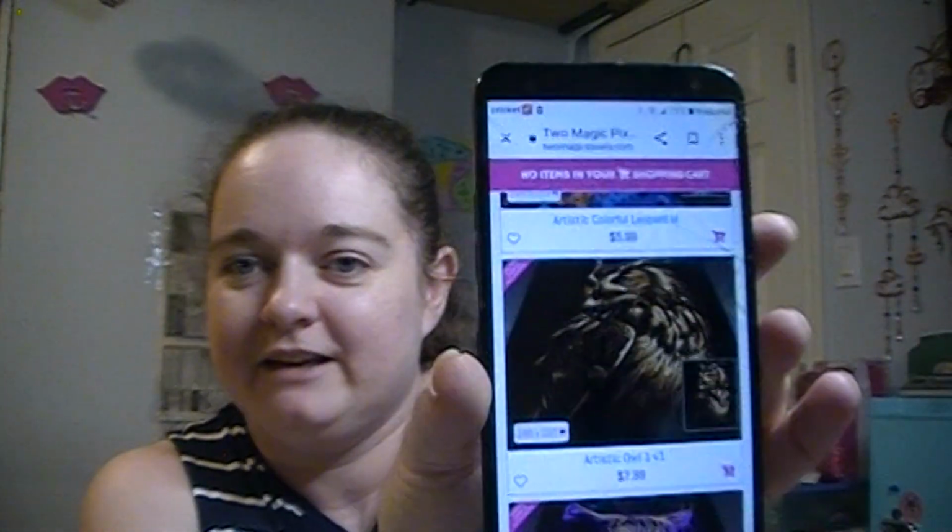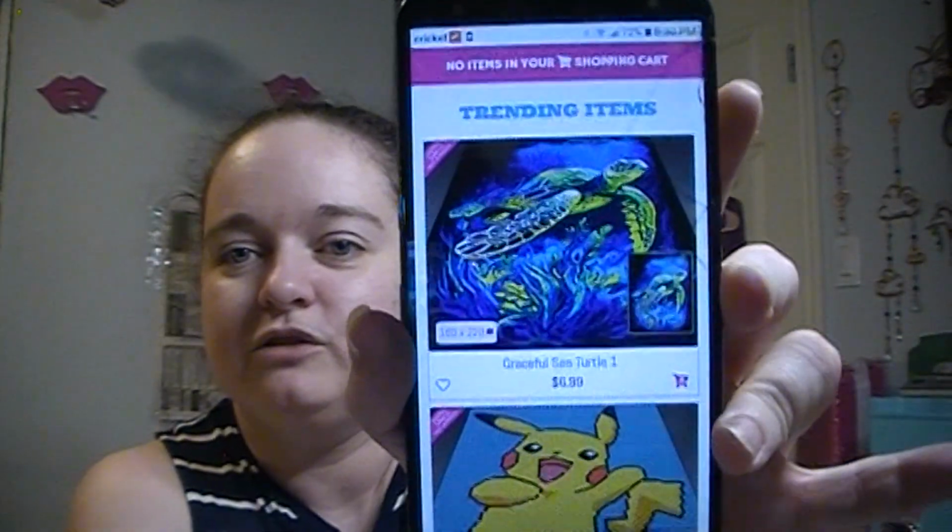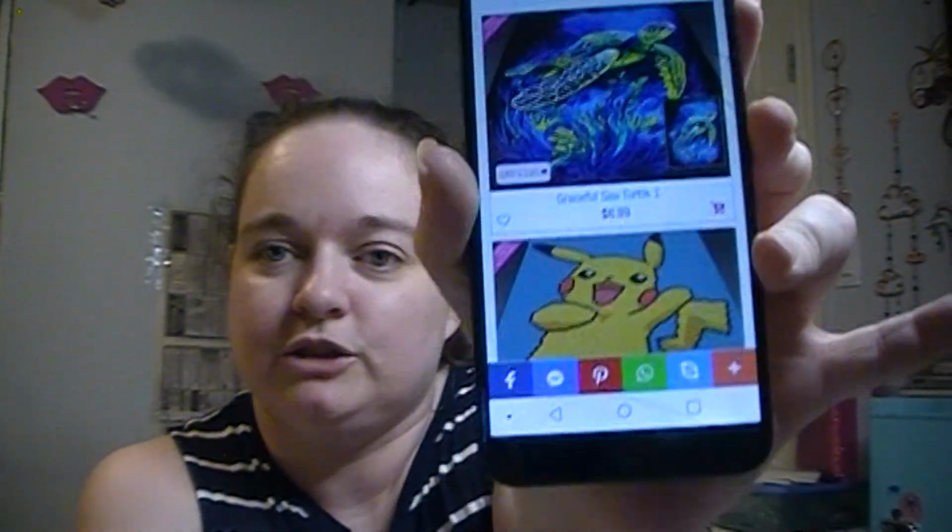But anyways, ooh, it's a pretty owl. Look at that owl, guys. Look at it. It's so awesome. You know, I love birds. I love my birds, specifically my parrots, and my daughter would love that sea turtle, and probably the Pikachu below too. But anyways, like I said, I'm not affiliated with this company. I just really wanted to show you guys this company and their website. I think they're really awesome.